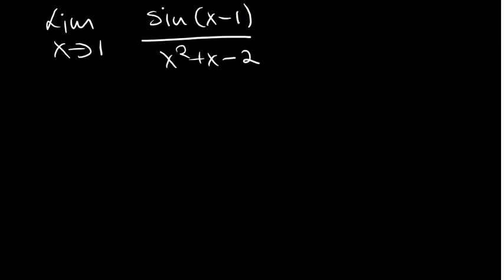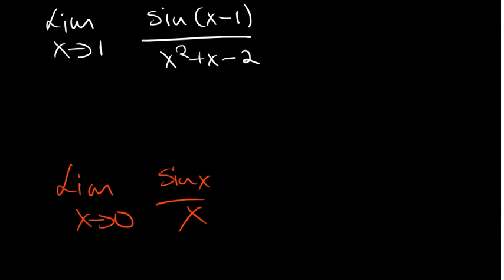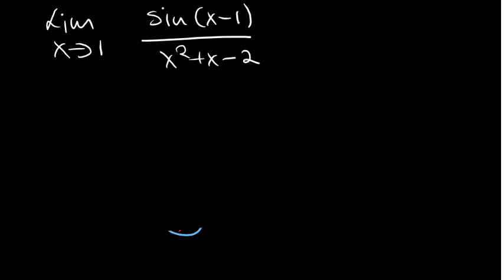Now that's not what we want at this point. So we want to ensure that this part matches up with what we have on the denominator for that identity to apply, because what we said is the identity is the limit as x approaches 0 of sine of x over x. If that part is going to be a 0 and this part is 0, this identity only applies if, first of all, before putting a 0, what is on top and what's on the bottom are matching up. Okay, so let's ensure that's the case for what we have on top.